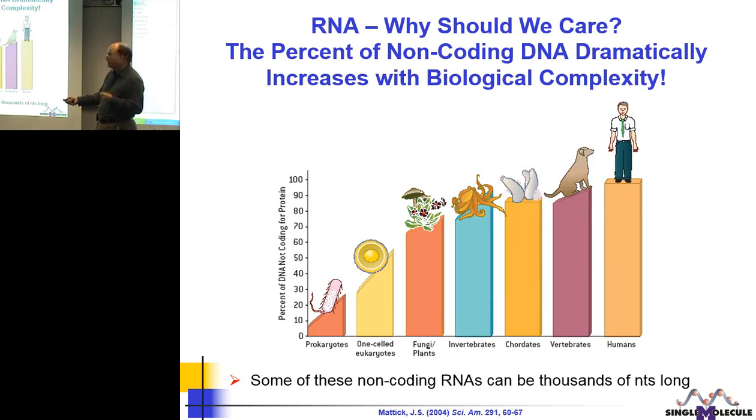But the majority of genetic information is there to make proteins. In single-celled eukaryotes, like yeast, it's 30 to 40%, and that very dramatically increases as we go to multicellular organisms all the way to humans, where we now understand that 98.8% of the human genome is not coding for proteins. Okay? And of course, at first there was a surprise, but now we understand that among these, there are many actually highly conserved non-coding RNAs.